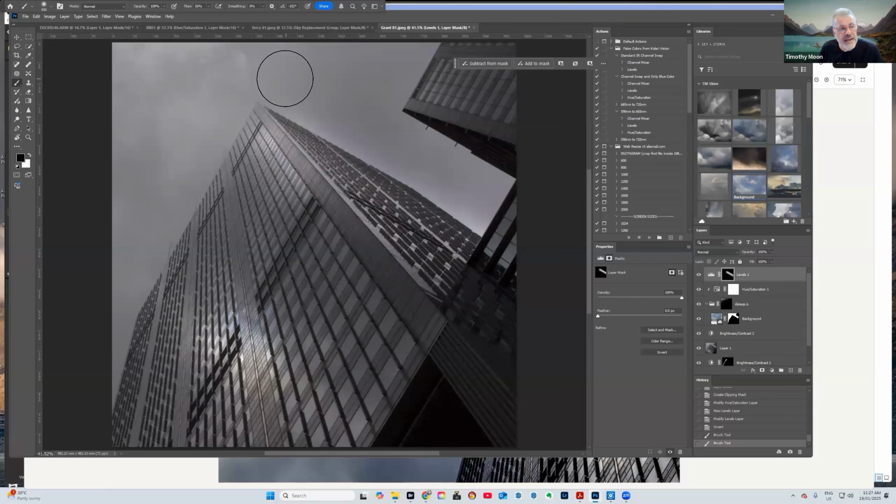And if I go X, that turns it from black to white. So with some of that, I might brush off some of it up in the sky there and just leave the nice sheen across the back of that building. All right, so what that does is I'm just looking at managing the eye in the image.